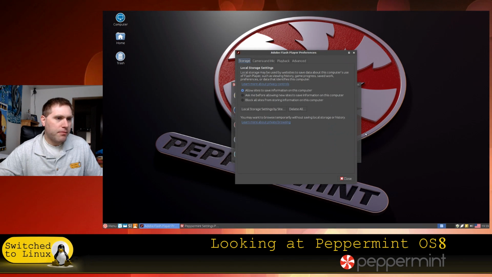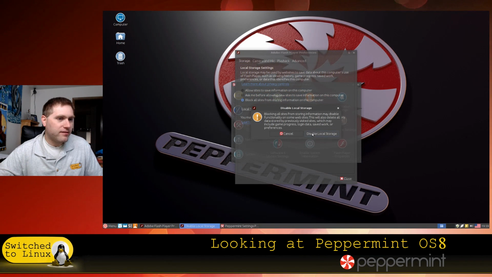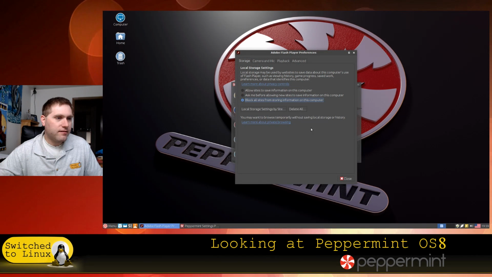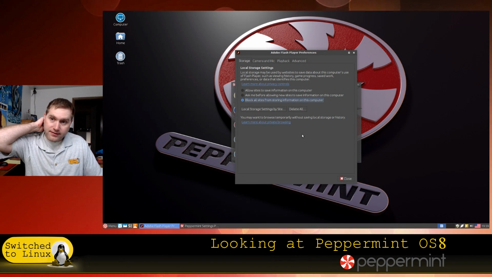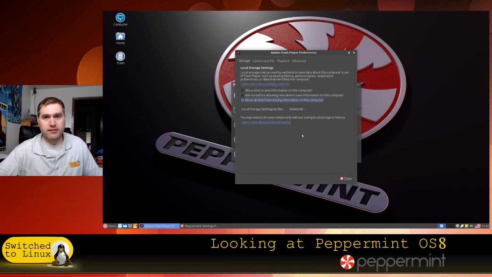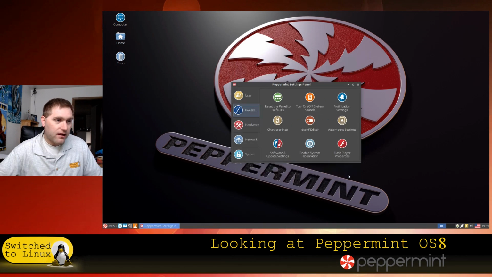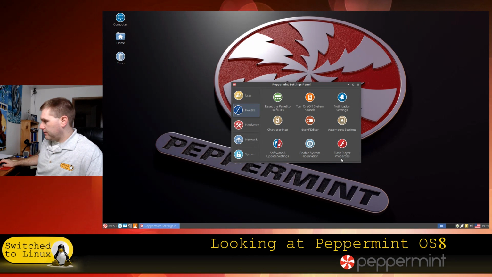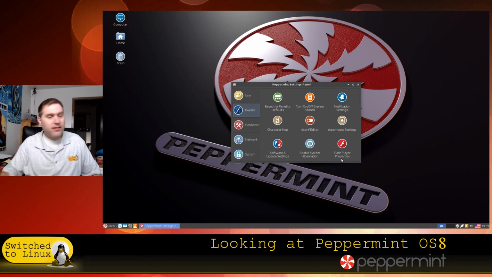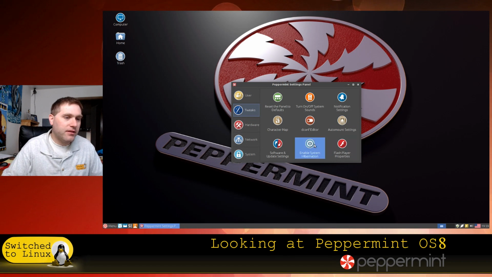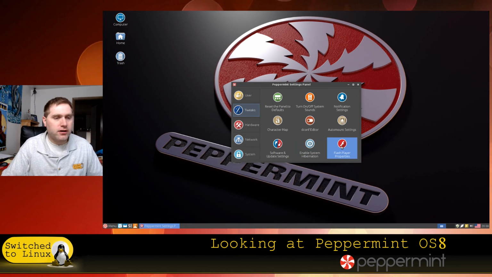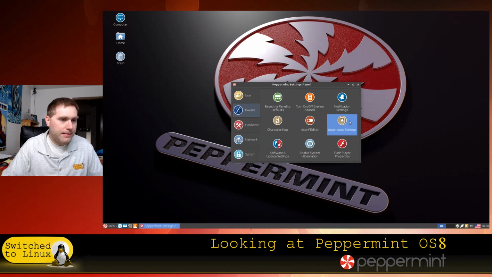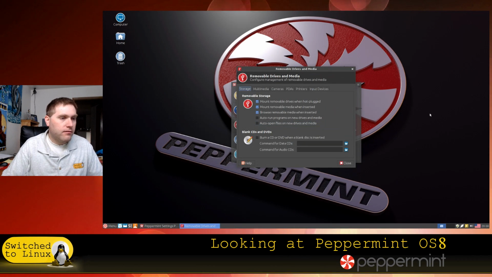And Flash player properties. I'm not sure here. Let's see. So allow sites to save information on this computer. Hey, if you're using this, I'd have to go ahead and block this. Yeah. Because what this is going to do is this is going to prevent Flash cookies, basically your super cookies. So that's kind of a cool thing. I wonder if this has that or not. Ooh, there's something I like. I really like that over Peppermint 7 is the ability to do that. So you could have Flash on here, but not store the cookies. Here's your auto mount settings.